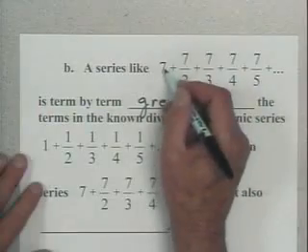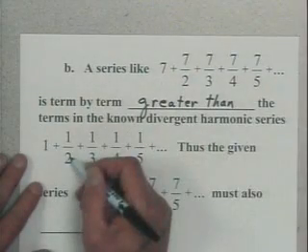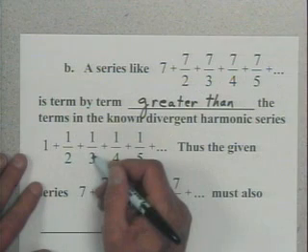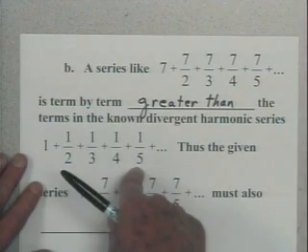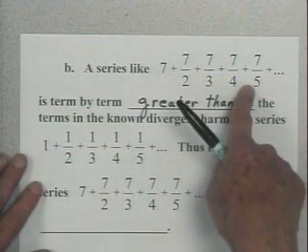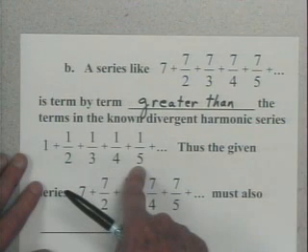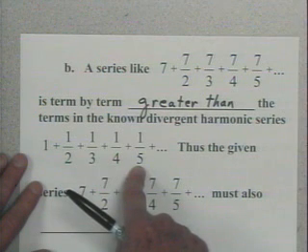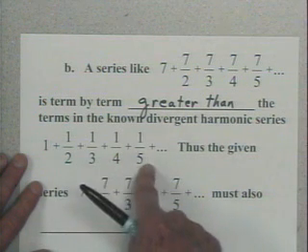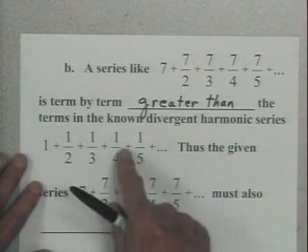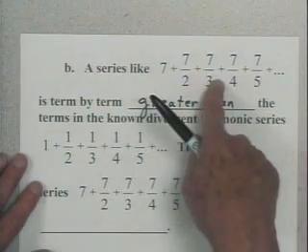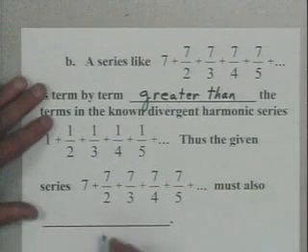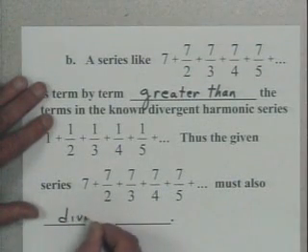But can you see 7 is bigger than 1, 7 halves is bigger than 1 half, 7 thirds is bigger than 1 third, and so on? Now, this series has no sum, right? It's divergent. Now, is it possible that a series that's bigger than a divergent series could possibly have a sum? You see, if your series is bigger than a known divergent series, then yours can't converge. It's got to have a sum that's bigger than this one. But this one doesn't have a sum, it's so huge. So that one can't either. So the given series that we're wondering about must also diverge.